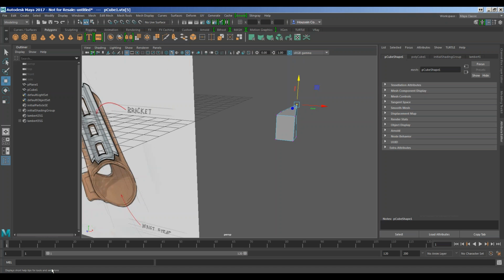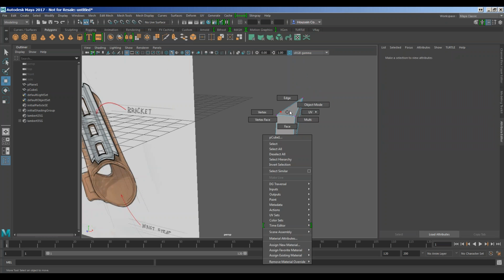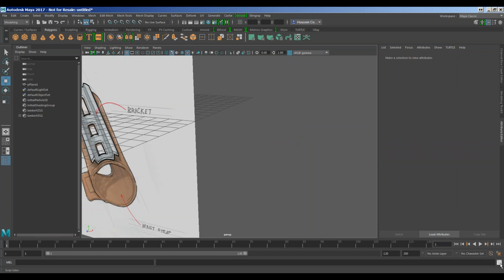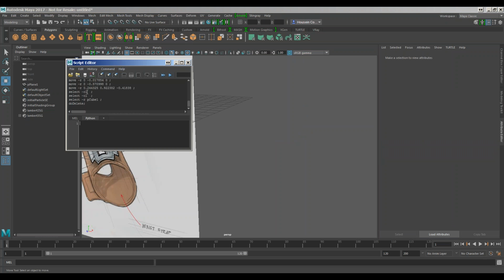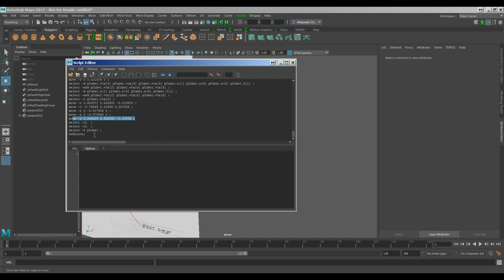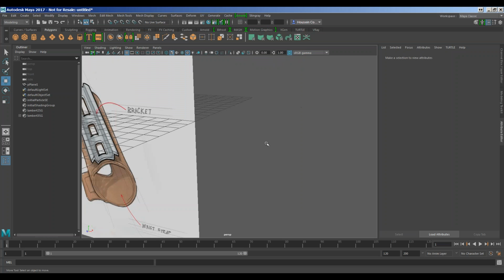If you notice right here in this bottom status bar, it shows us translate X, Y, Z in centimeters, and it shows us what's moving down there. So that's cool for you to see. We also have a script editor that runs in the background that tells us everything we've done to this. So I moved it this much, I rotated it that much, and so forth, and in what axis. So it's X, Y, and Z.